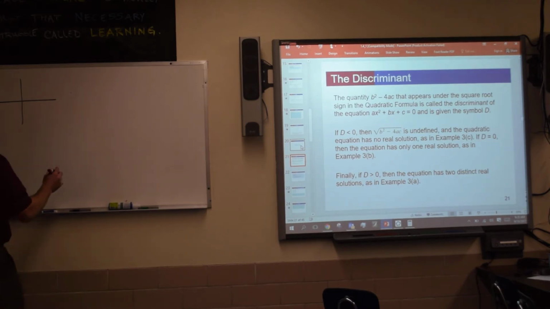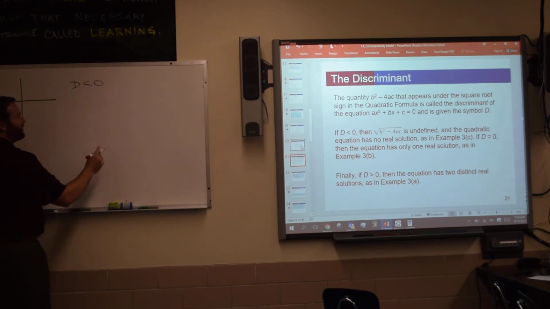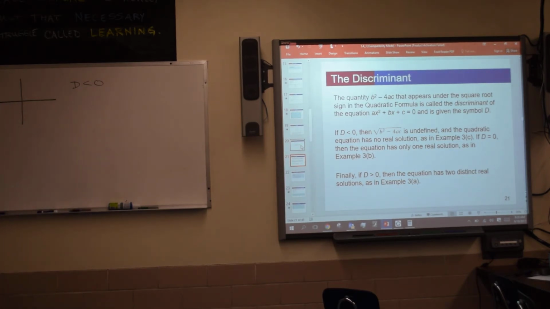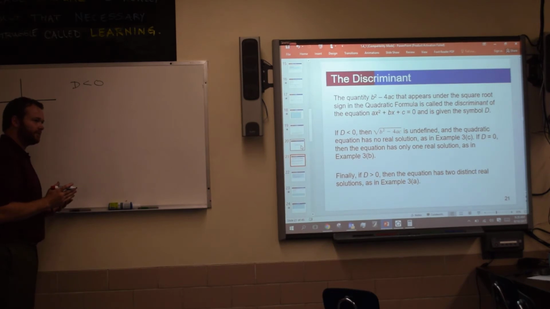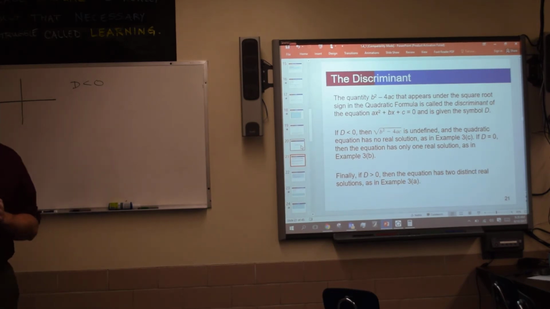All right? They're saying if that's negative, D is less than 0. That means negative numbers, right? What kind of numbers are you allowed to take square roots of? Positive or... can you take the square root of 0? Yeah. Is 0 positive? That's the question. A lot of times we refer to 0 as a non-negative number. We say it's not negative, but we're not going to say that it's positive as well. Does that kind of make sense? So D is less than 0.